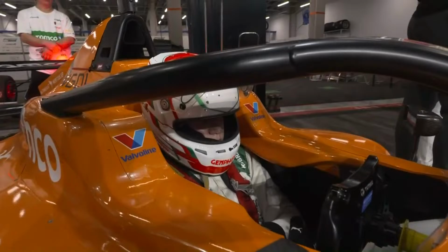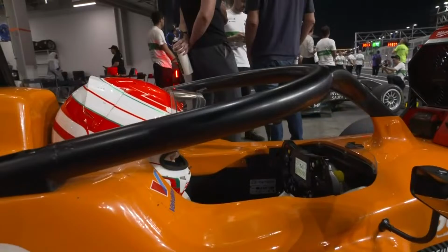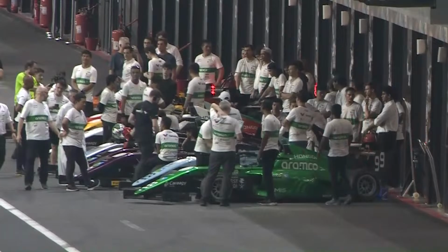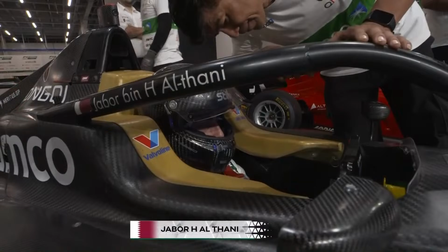I've just been told that there is a little bit of a delay, as we have an issue with the gate that we saw a couple of minutes ago, when there was a marshal trying to close the gate. So now they have to make sure that the gate is properly closed and shut down, and then we can restart with our normal schedule. From our point of view, it's just a matter of minutes.